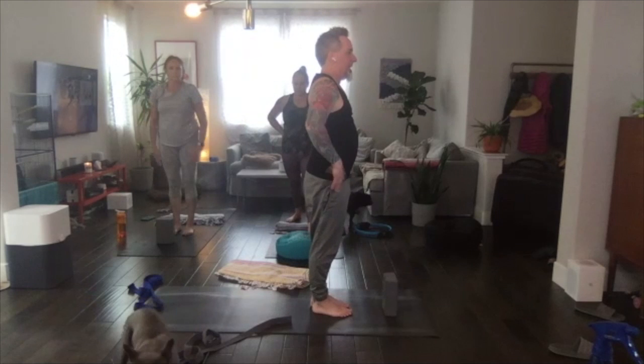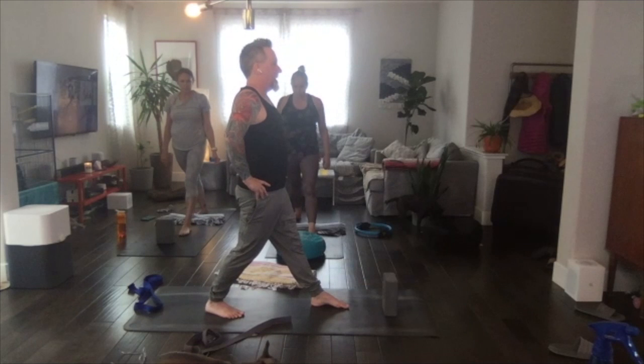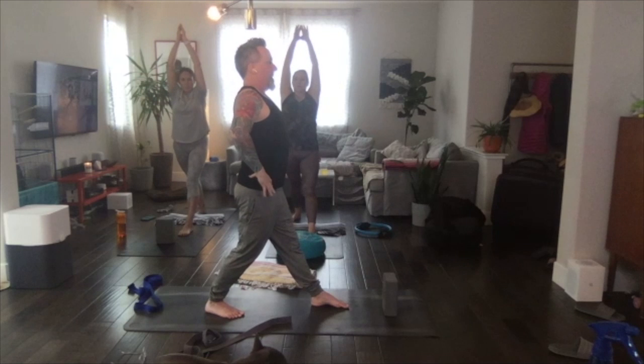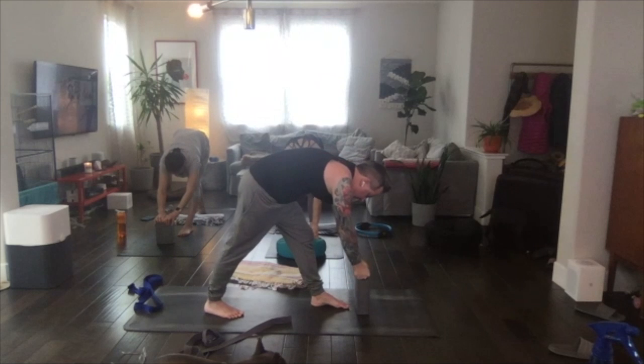So from the mat, take your right foot, bring it back, not as far as you would. Little bend in the front leg, tailbone down, hips squared to the front of the mat. Inhale, arms up. Exhale, from the hips, start to bend forward and down. Bring your block with you.